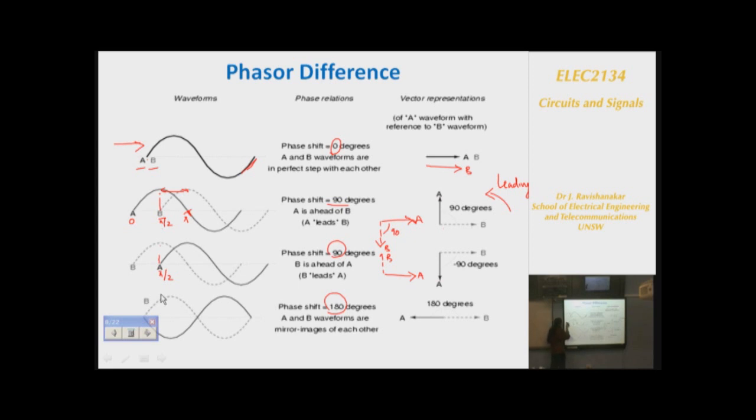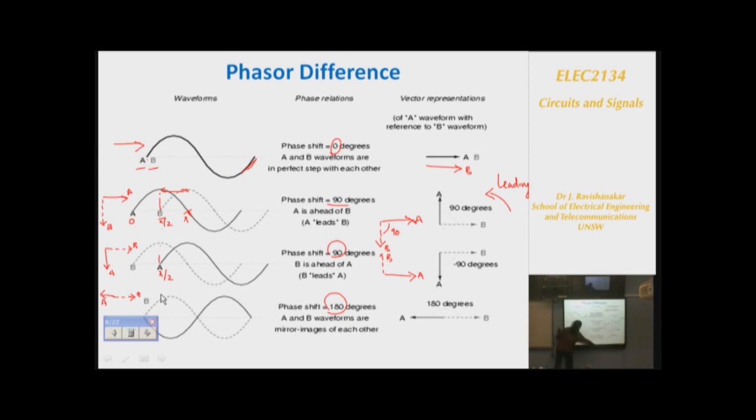Now in this case, A is starting, so A is taken as the reference. It is usually better to represent A like this. And B will be lagging. B is starting later, so it is lagging. So you put B like this. In this case, B is the reference, so it is better to represent B like this, because whichever starts at 0 is taken as reference. A is once again lagging. Okay, so A will be in this direction. Now, here again B is the reference because it is starting at 0. So B is the reference. A will be 180 degrees out.